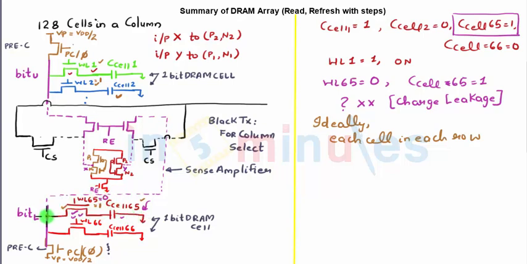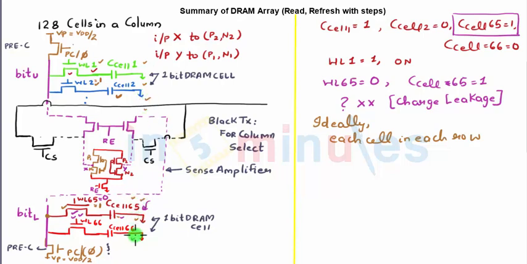Similarly for C cell 65, if C cell 65 becomes 1, that means this turns on and there will be a difference on bit lower and the voltage across the capacitor. This difference would be amplified by the sense amplifier, and then bit lower will again rewrite the same value which it was holding. Did you understand? What the reading operation is doing is, it's not only amplifying the small difference, but it's also ensuring that it is rewriting the same value which was degraded back into the cell. So we need to periodically read each cell in a column or the entire array.